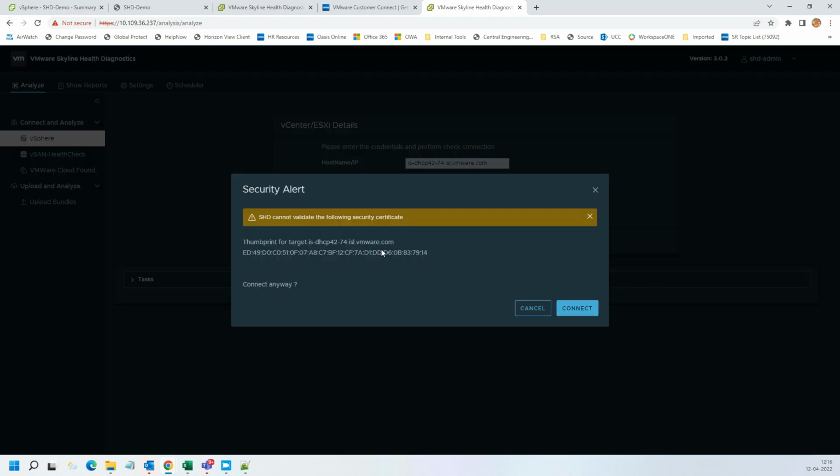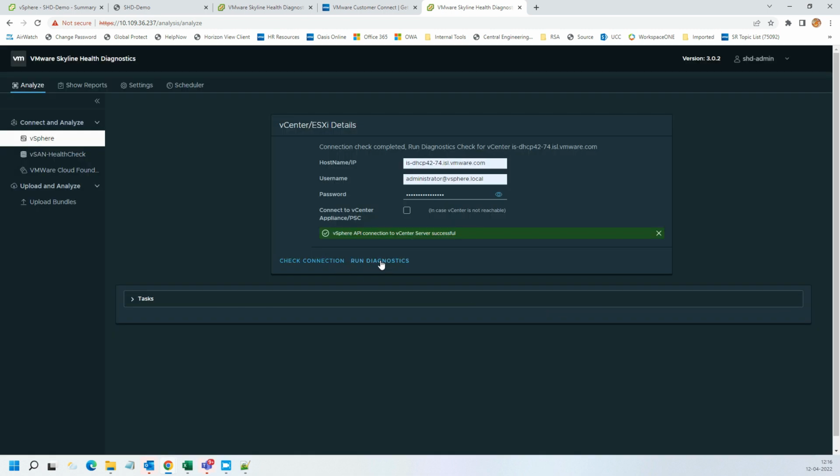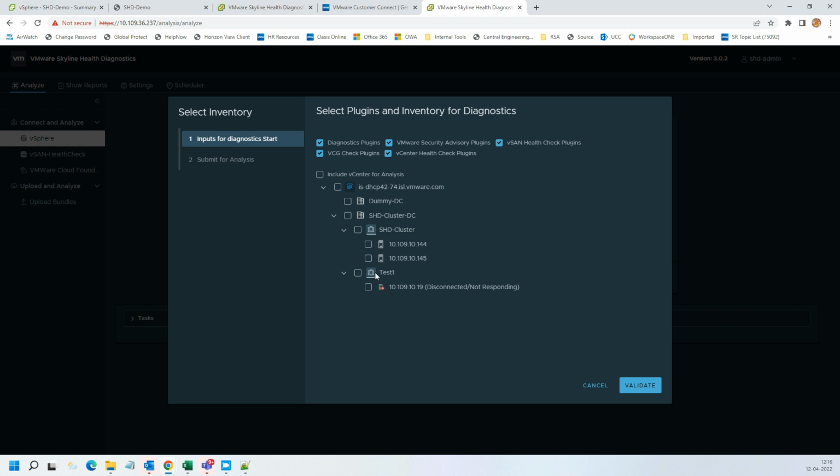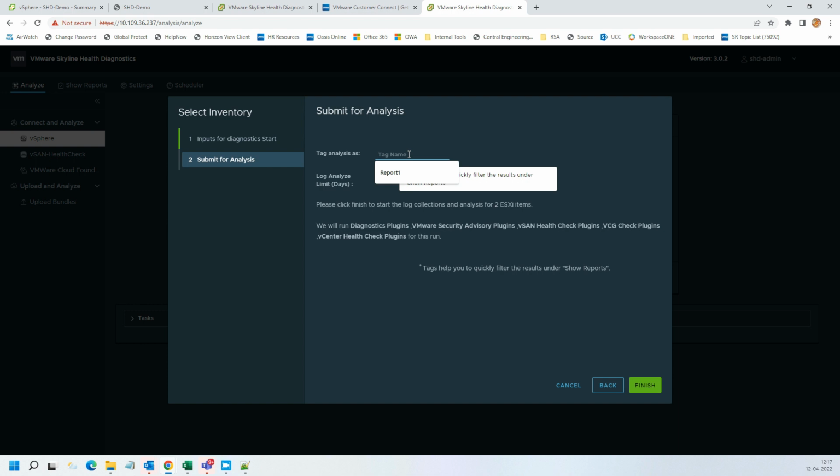Yes, it's successful. Now I'm going to enable a couple of hosts for debugging. I can pick and choose what plugins I need, and then I will give a report name. Once I provide a report name and click on finish, it will start the execution.